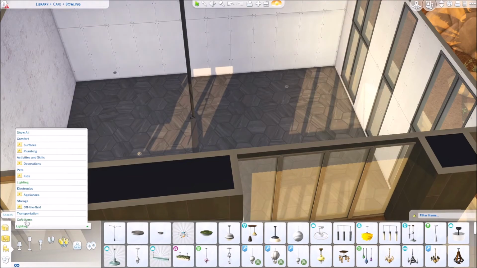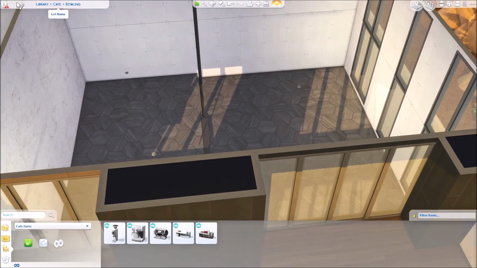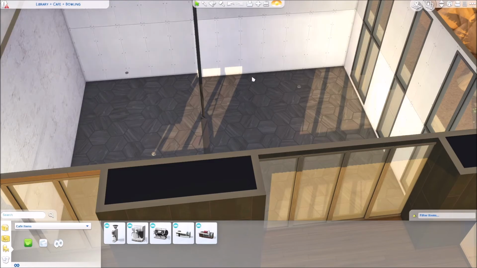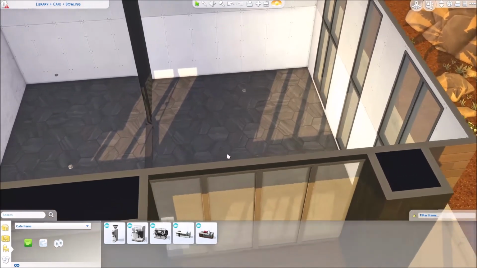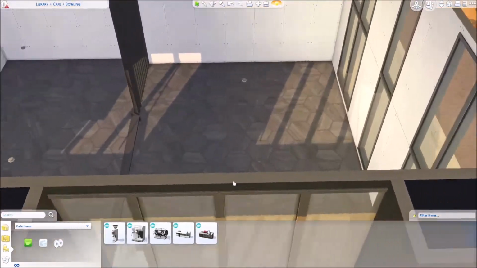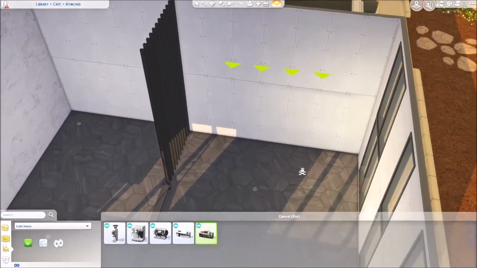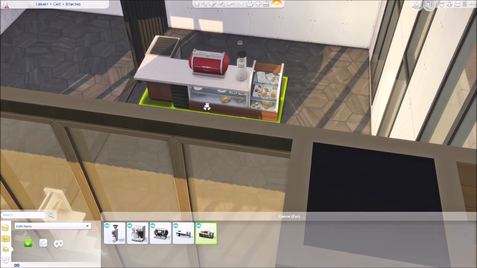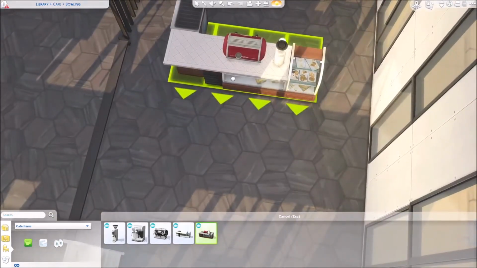Oh, I guess the last thing I did is I changed the lot type here, and that's still maybe subject to change back. I had it set as a library before, but I have it set up as a cafe now. I might like how that functions, but I'll probably playtest this lot as both types and see which one works better for me.